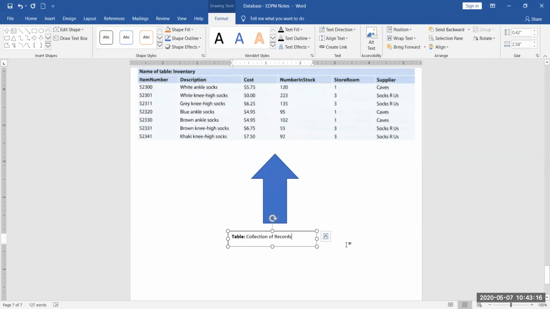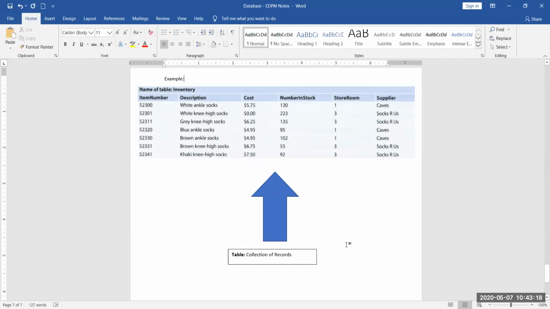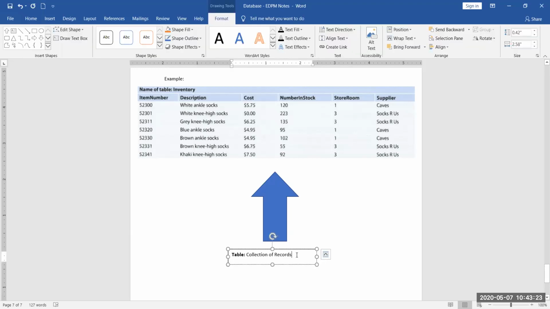The name of your table here is called inventory. Is everybody okay so far?